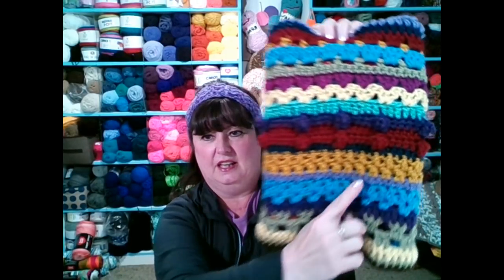Now, yesterday we did stitch number 3 for our crochet along that we're doing that's a year long. Each month we're adding a new stitch to our Harmony sample blanket. In January we did the modified granny stitch. In February we did the V-stitch, and then for March, we did the cross stitch. And you can find those on my blogs and also on my YouTube channel.